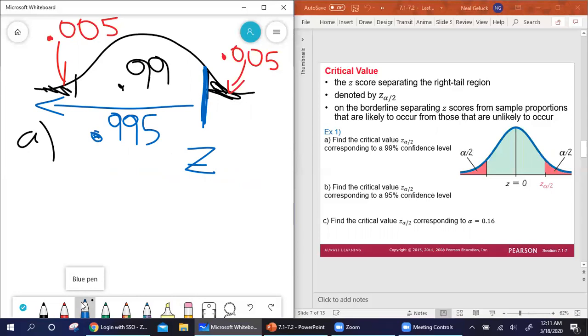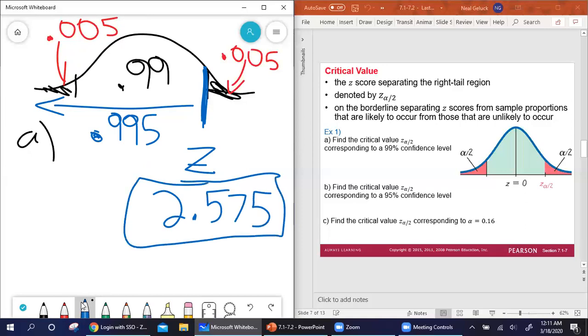If you go to your z-score sheet and you look for 0.995, that's actually going to be one of the special ones, and that's going to correspond to a z-score of 2.575. So that is the critical z value. And actually, if you look on your green table, there's actually common critical values. And with 0.99, it is 2.575. So that's one of the, hey, we can just look it up. I believe it's in the bottom right of your table.